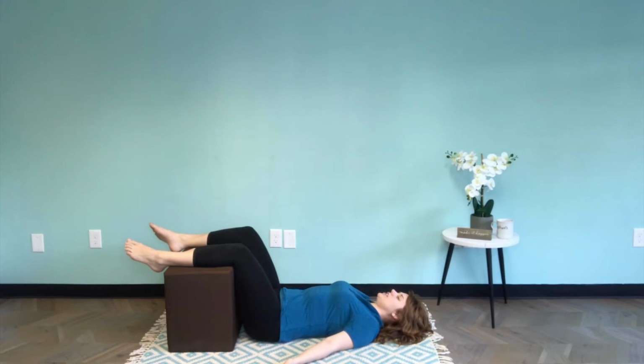So just focus on breathing through your stomach, breathing through your diaphragm. So every time you inhale, your stomach should actually expand, and every time you exhale, your stomach actually goes down, it concaves. So practice that for a couple breaths here.